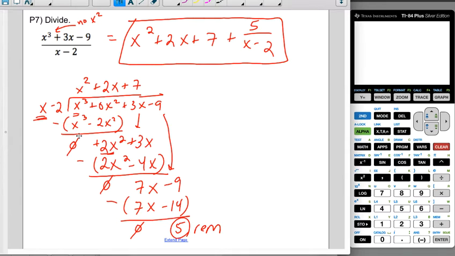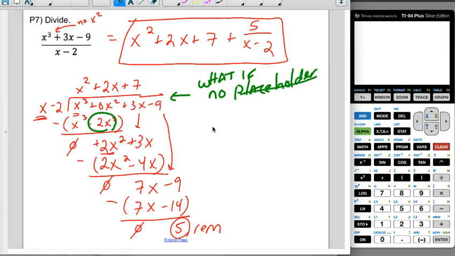So one interesting note, because there's always somebody who says, hey, Hogan, it's fine, I don't need the placeholder, it's okay. Well, here's the problem. If you don't have the placeholder, notice what happened right here, let me just switch colors for a sec. This was an x squared. What happens if there's no placeholder? Essentially the answer is you end up trying to add terms that aren't like terms.